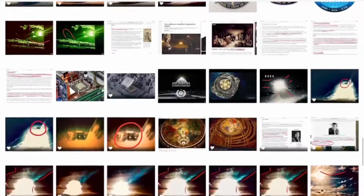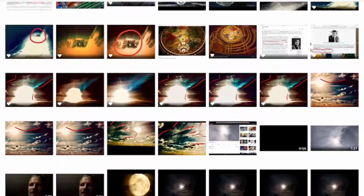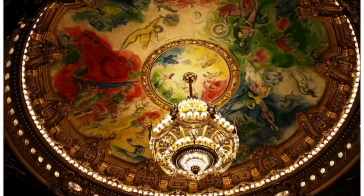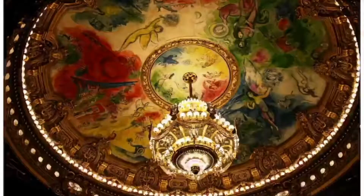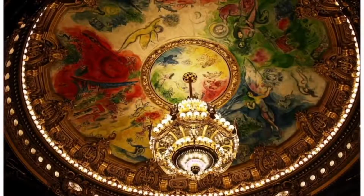This is pretty wild. There's something clearly going on right there. Meanwhile, you got everything around the sun machine. But yeah, I think that's going to be it. And I've told you before, the Lord's pressed on my heart. It's like a chandelier up there, and within the dome with a bunch of people living up there. And this is in Paris.